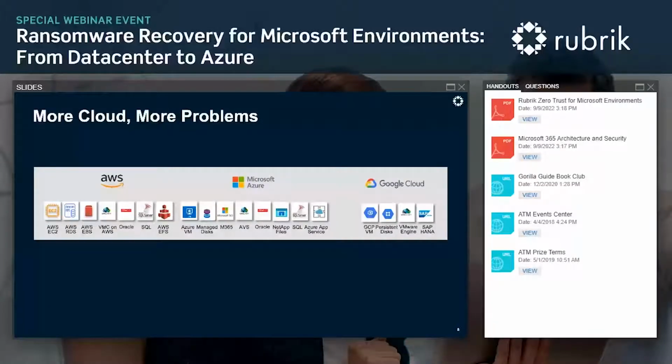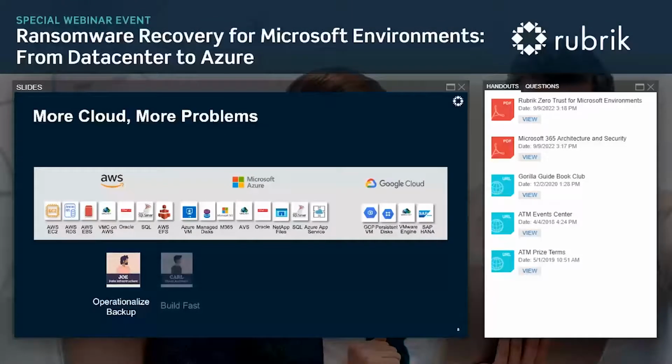Because as you may be well aware already, you may be finding that as your data in the cloud grows, it can become a bit of a more cloud, more problems scenario with the breadth of apps and services that you're running and using in the cloud. And we find that this hits people in your organization in different ways. With multi-cloud, someone has to be operationalizing backups across VMs, managed disks, databases in the cloud. We find that the infrastructure ops people want to be able to optimize costs so that they can back up and quickly restore data and consolidate and simplify infrastructure.